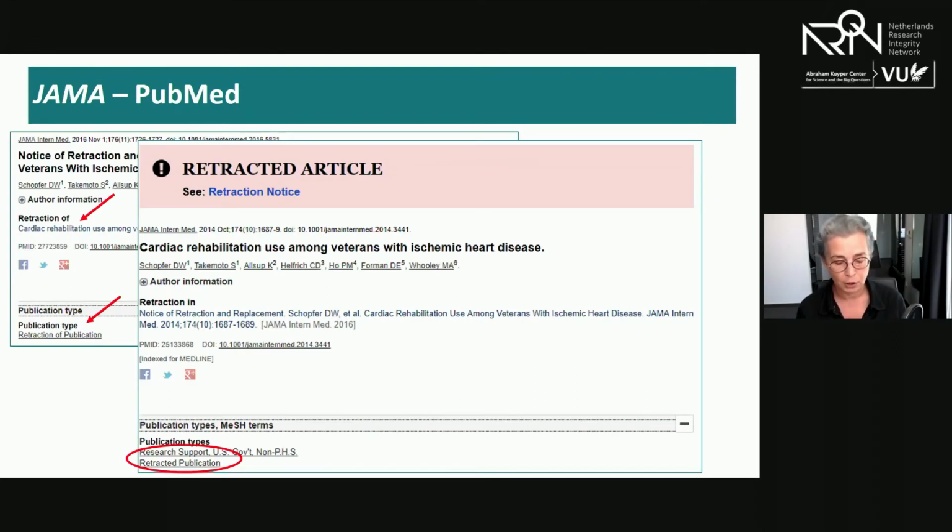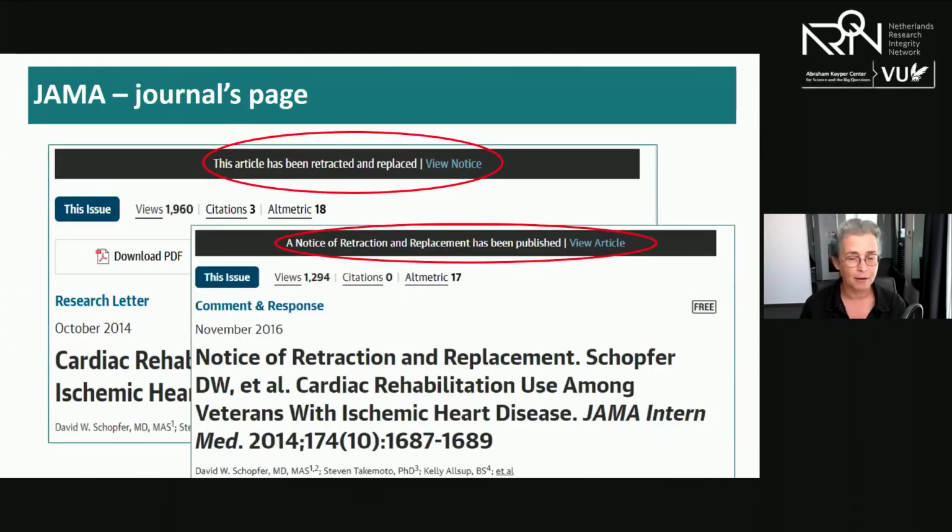And I think that the journals have now changed this practice, so that they have two separate DOIs, because they are two separate publications. So this comes as added work for the journal editors, because we have to know more about how what we publish is indexed, how to adapt, and what we want to do as a new policy that is reflected in there. Although when you go there, you have the publication, and then you have a notice of retraction and replacement. So this is something that is very important.